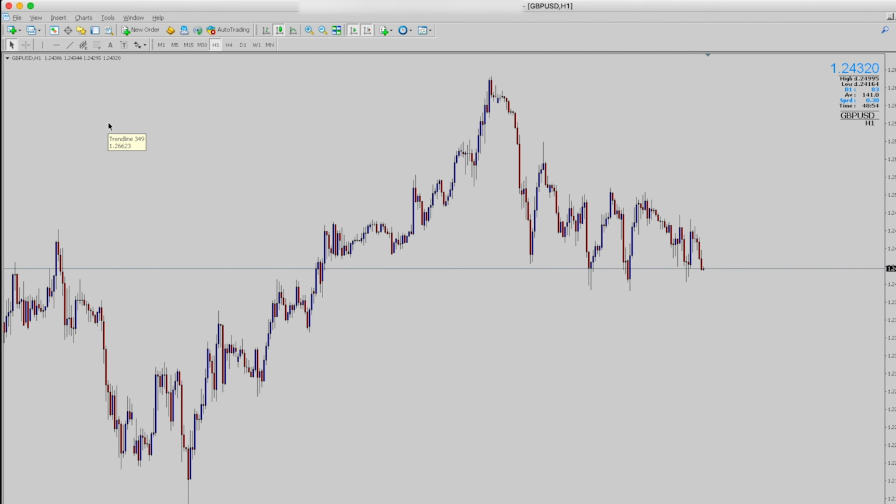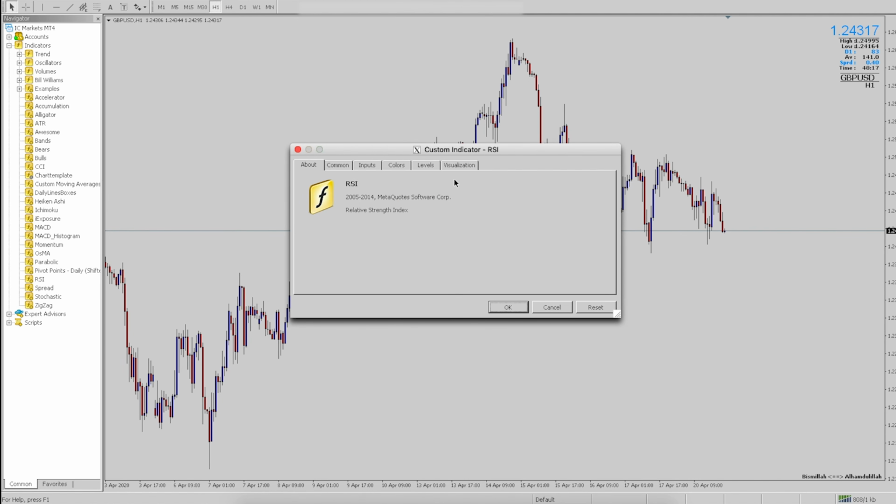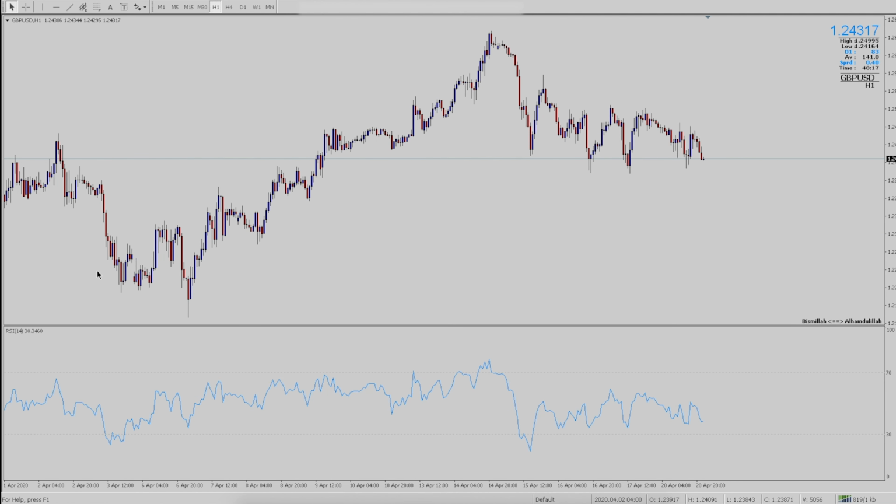Okay, so the last thing we need to do to have a ready chart is to set up our indicator, and the indicator we use is called RSI. It stands for Relative Strength Index, and it tells us the strength of a currency pair. So all we have to do is click on Navigator and look for RSI. There we go. So once you've found RSI, you just drag it onto the chart and just click OK. Don't mess with any of these buttons. Just click OK and exit out of that, and there we go. We have our RSI indicator ready to go, and we have the settings for the chart layout ready to go.